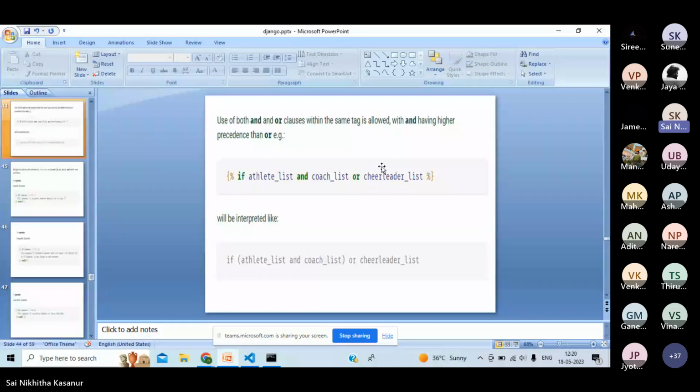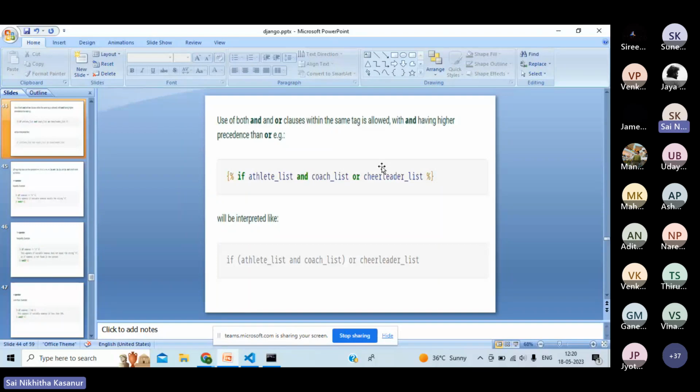So if you have and or simultaneously, just like we have seen with numerical operators in Python, we have seen something like PEMDAS, where whatever is written inside the parentheses must be evaluated first.